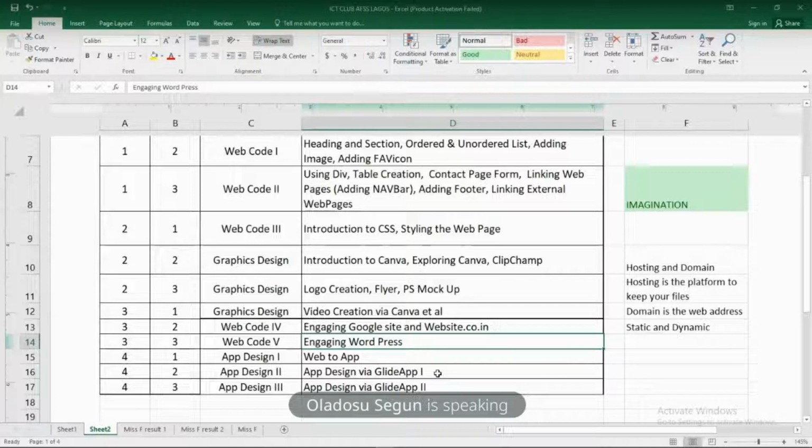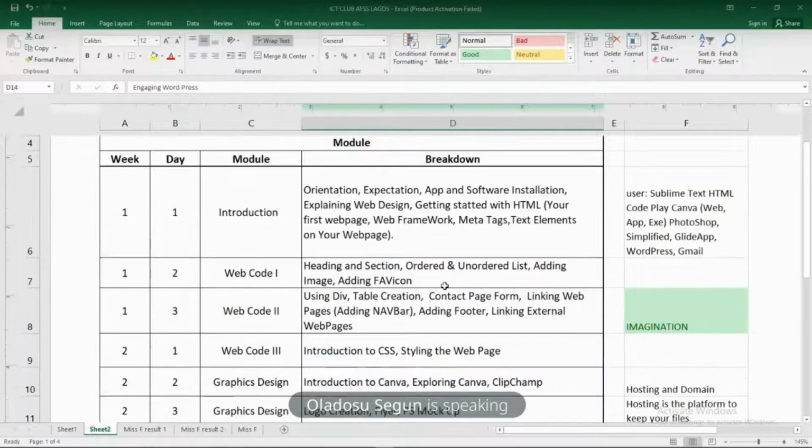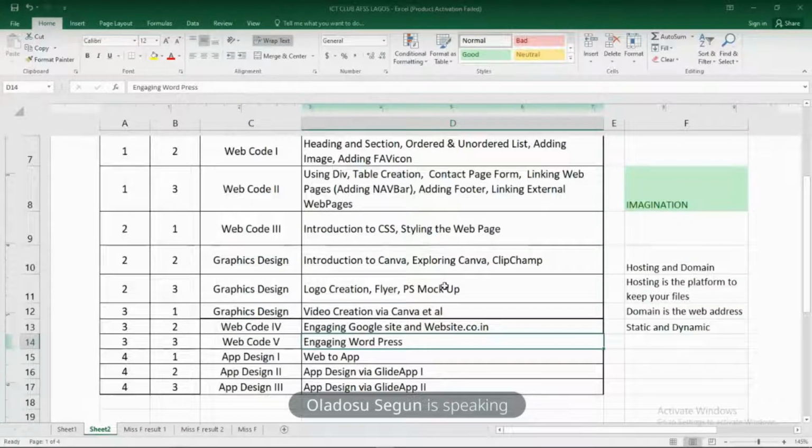Like I said last week, we had a bit of a challenge that made us rework our website module. But thank God, now we are back on track and we'll be going back to our web coding today. I made a bit of change compared to what we had before.